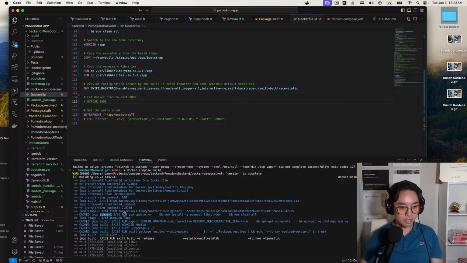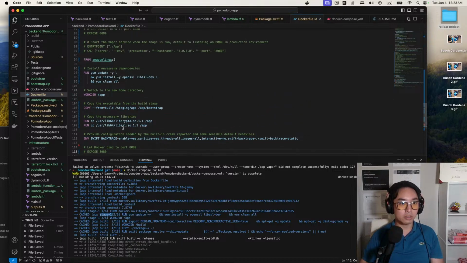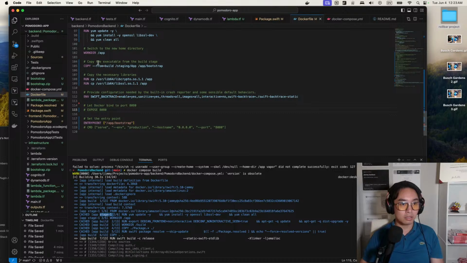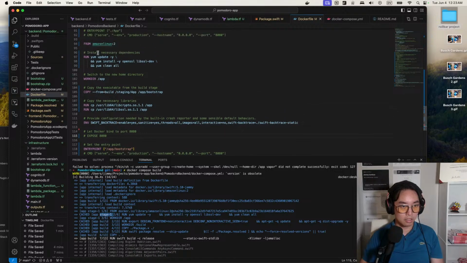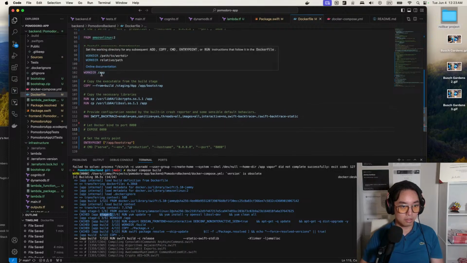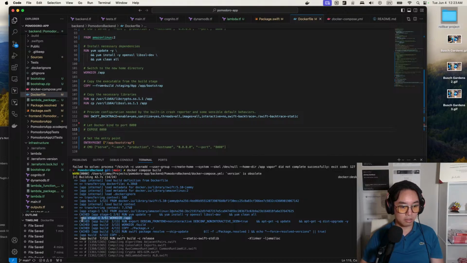Yeah, so it is cached. Here it is, app stage 1. So it is just waiting. It should have switched. Yeah. I think because, actually this is new because I removed the step before that, which was the add user.